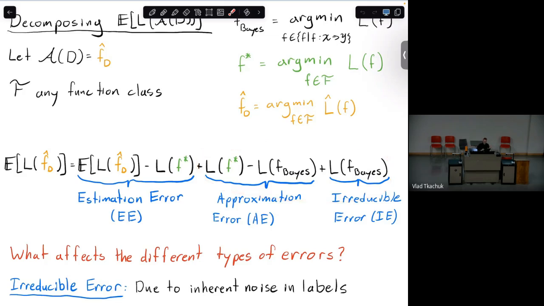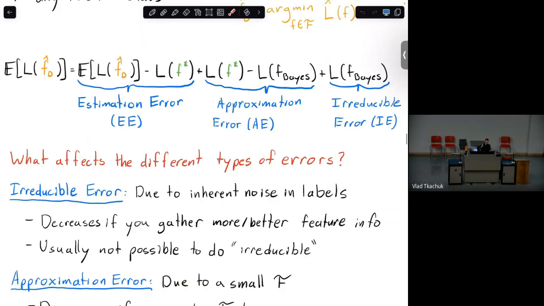All they had to do is this was underlying noisiness of the actual true distribution. This is just because of your function class. And I write it below. And finally, there's this last thing, which is the only place that your data actually causes problems. And this is the difference between the expected loss of f hat and f star. And this term, you're going to find that we've talked about almost exactly what happens to this just a few moments ago. And we'll break that down in a quick second.